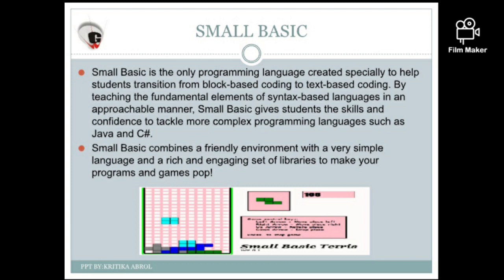The second element of Small Basic is variables. Variables are the named memory locations that hold a value temporarily. For example, if you are multiplying two numbers, every time you won't be multiplying the same numbers. So variables are those values that change every time a program is executed. It can be explained as a named memory location whose value changes every time a program is executed.